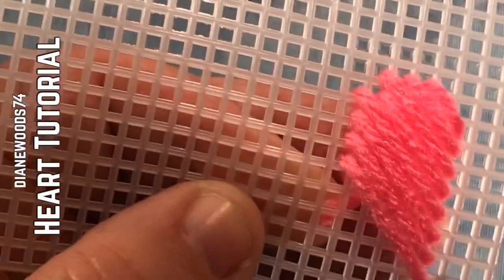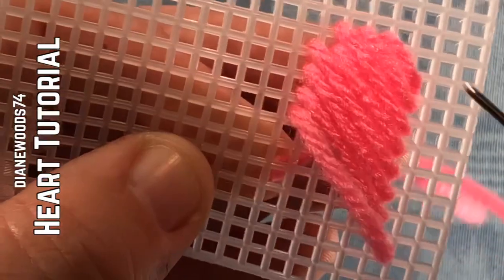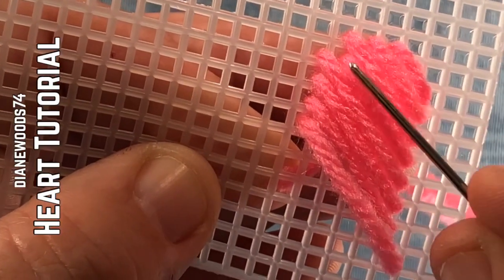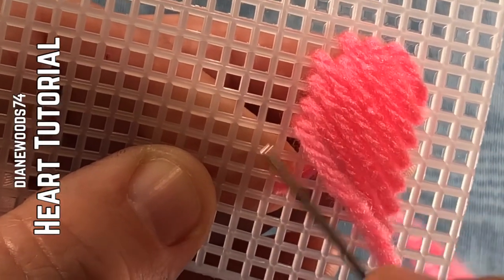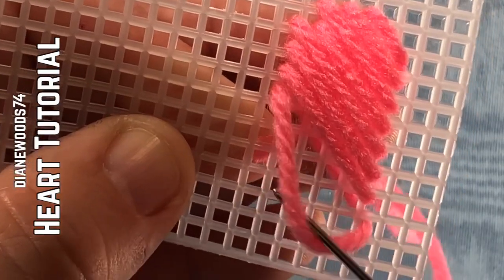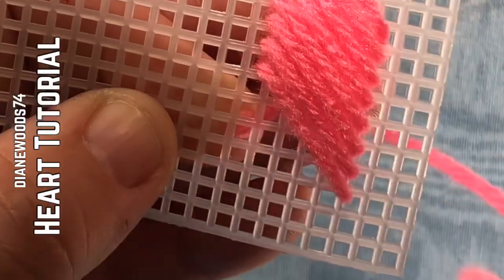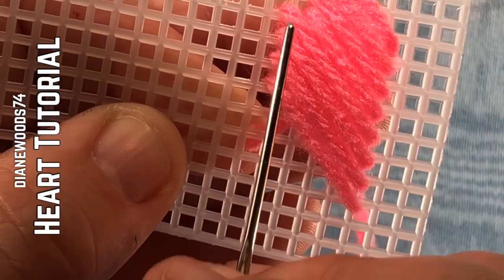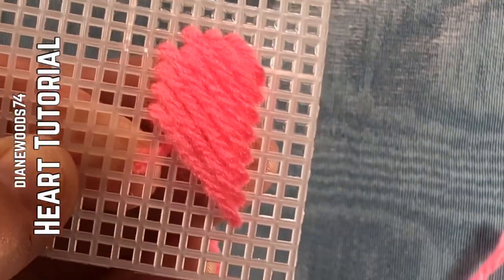So this piece doesn't actually count because this is the center of our heart. So you have the 3 that go up. You're going to have 1 that's going to be down. Then you're going to have 1, 2, 3, 4. But you're actually going to only have 3 this way because this one's not really counting because this is the center of the point of your heart. So if you counted it, it would be wrong. Your heart would be weird if you went 1, 2, 3, 4 and you made 4 this way. Your heart's going to look funny.